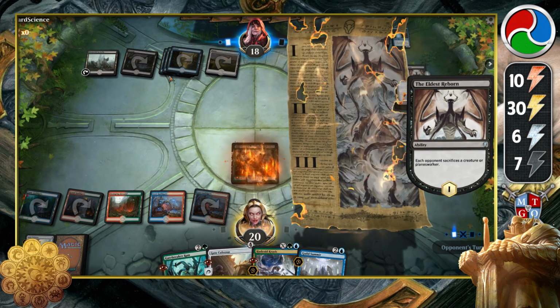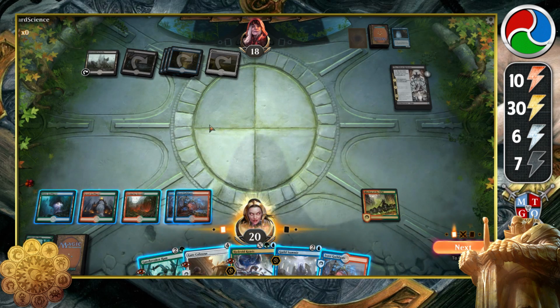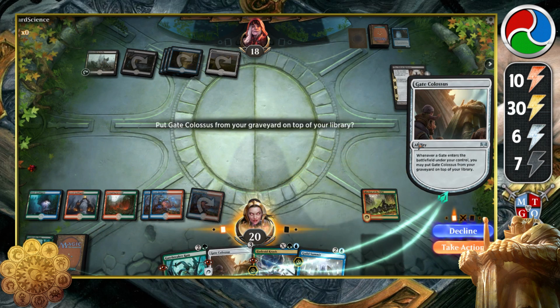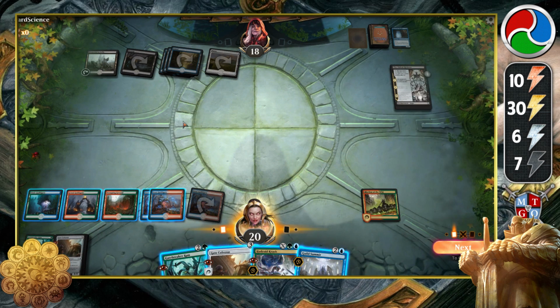All right, so we're going to see the Eldritch Reborn. That's going to sacrifice our gate. And then 1, 2, 3, 4, 5, 6. We get this down. That's going to be a reduced cost for Gatebreaker Ram. Yeah, I think we'll just go and put that on top. That's going to be a good way for us to bounce back from that.